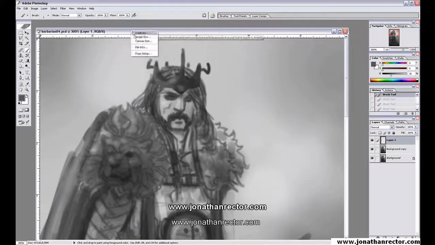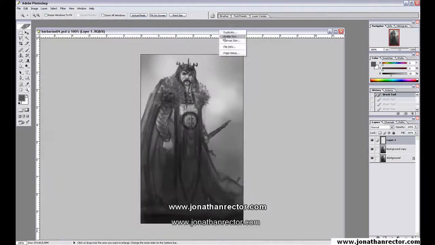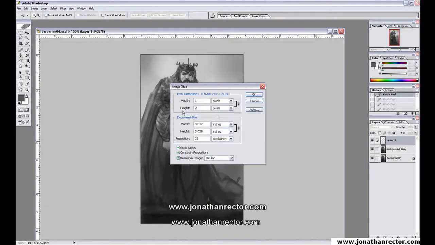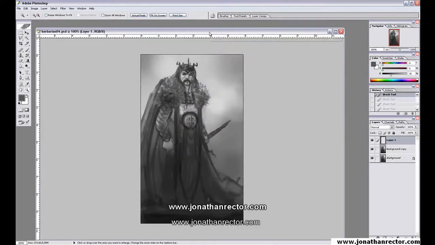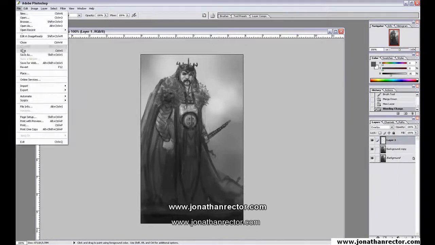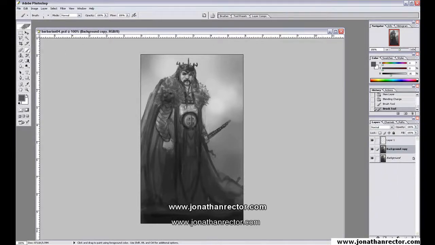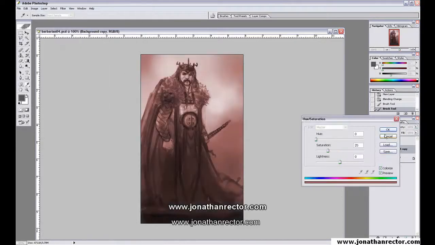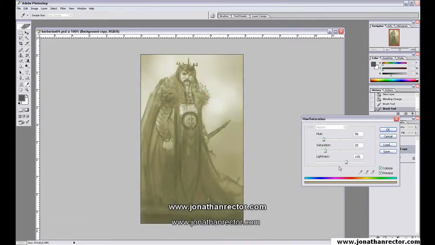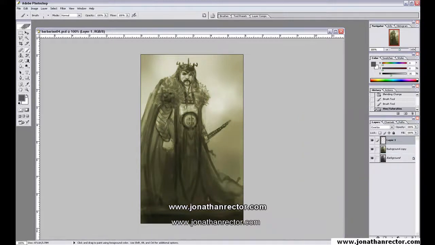So what I do is I flatten everything. Usually I'll make another copy of the exact layer in case there's any mistakes I'm making. Then I make a brand new layer over top and I set it to overlay. But what I did right here, again I'm jumping steps, I apologize, is on one of the gray layers, just click and go image, adjust, hue saturation, and in the bottom right corner there's a button you can click called colorize, and it'll actually change your gray to a color. Then on that overlay layer I just get an airbrush at about 40% opacity, and I just start lightly airbrushing in some color.